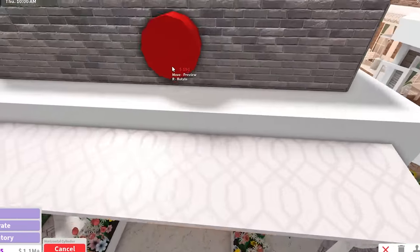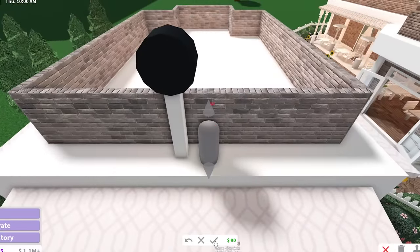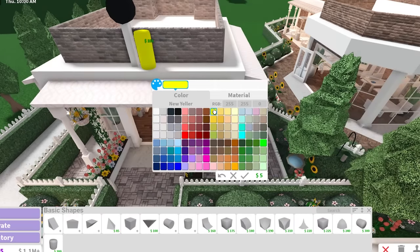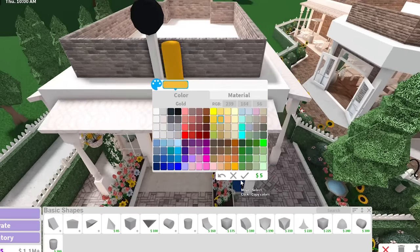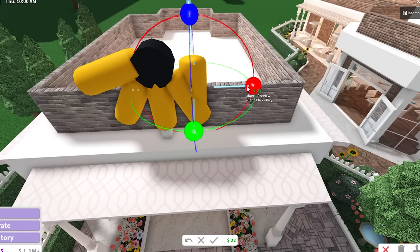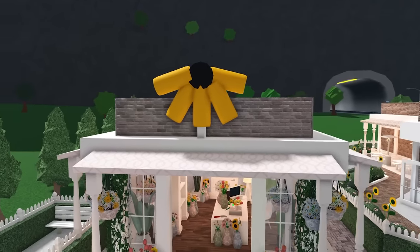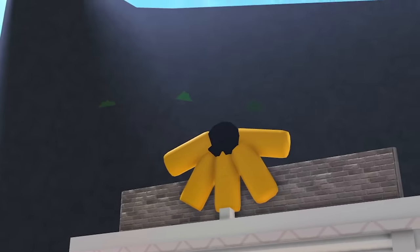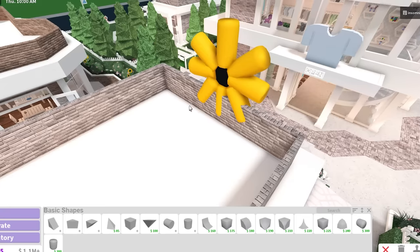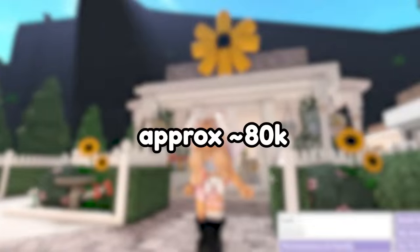We can start off with the horizontal cylinder - let me see how this beveled vertical cylinder looks. I'll resize it to be smaller and make it yellow - we're experimenting. I think it's working but you need the transform tool for this. I truly don't know if there's a way to do this without the transform tool. If I continue it all the way around I think it's gonna work out - it's clipping through a bit but it's cute.